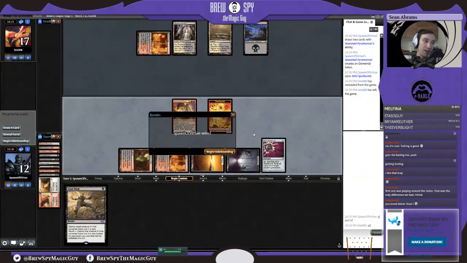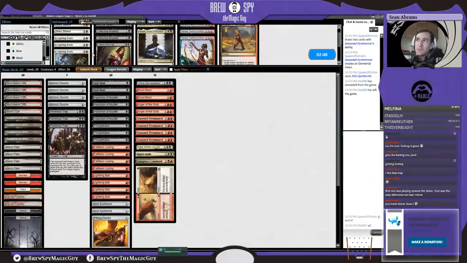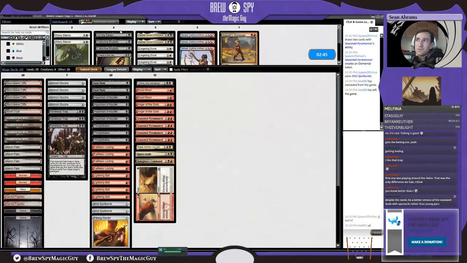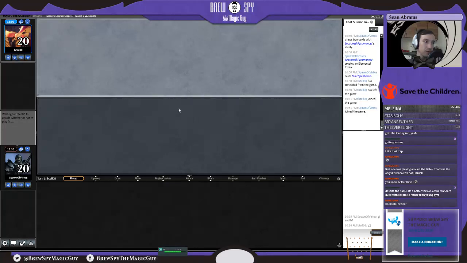You know better than me. I don't know about that, Kami. I've just played the deck a lot, so I know kind of when they're going for stuff. I just felt it, you know. Felt it in my bones. Alright, despite the name, it's a better version of the standard dude with spectacle rather than Young Pyromancer. Oh, Reveler, yeah. It's more like a Rix Maadi Reveler. I could see that.